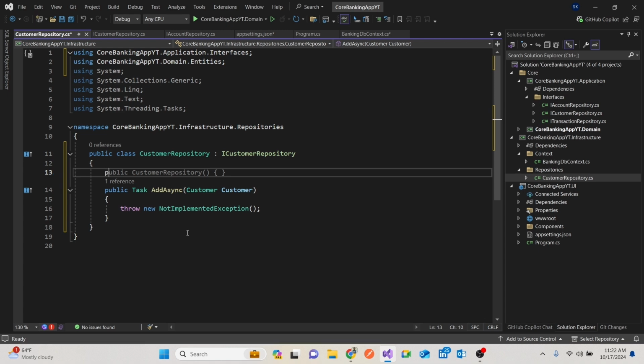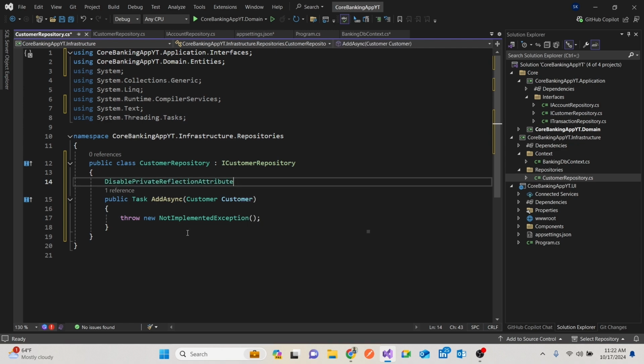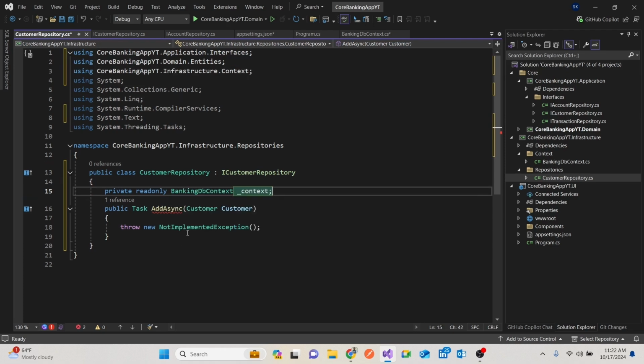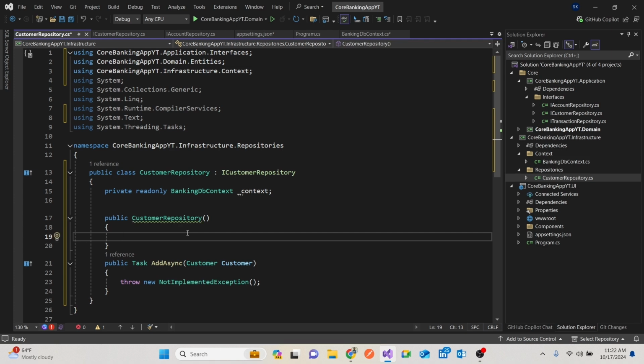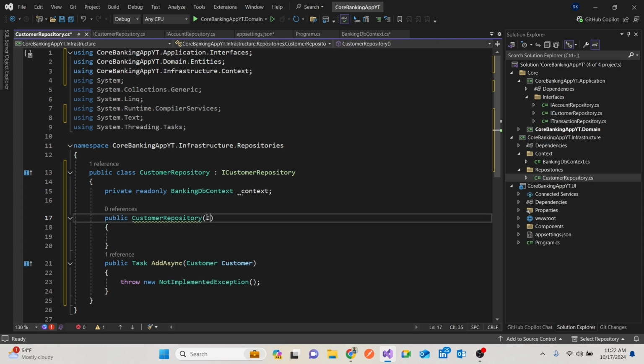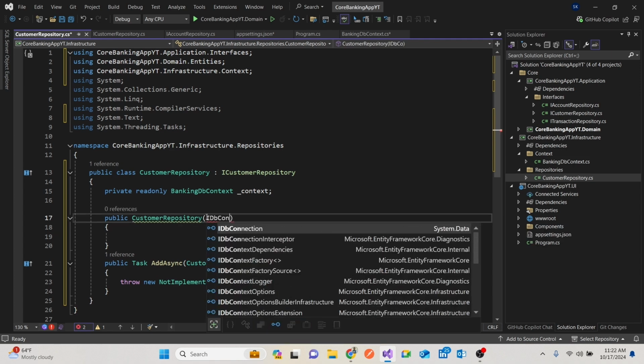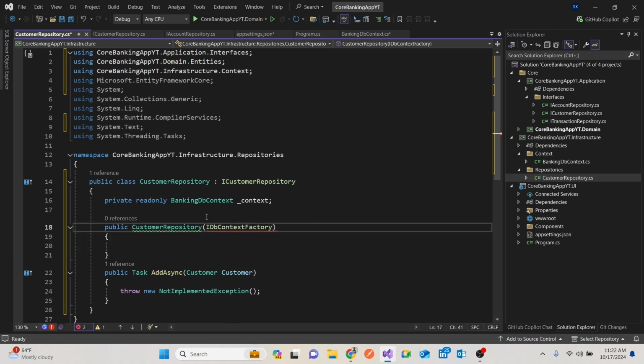So what I'll do is I'll say private readonly BankingDbContext. Then I'll bring in a constructor, and I'll pass in an IDbContextFactory, which takes in the name of the context, where the context now is what?